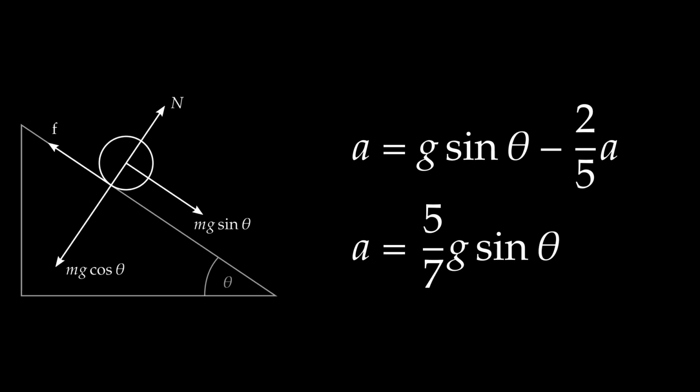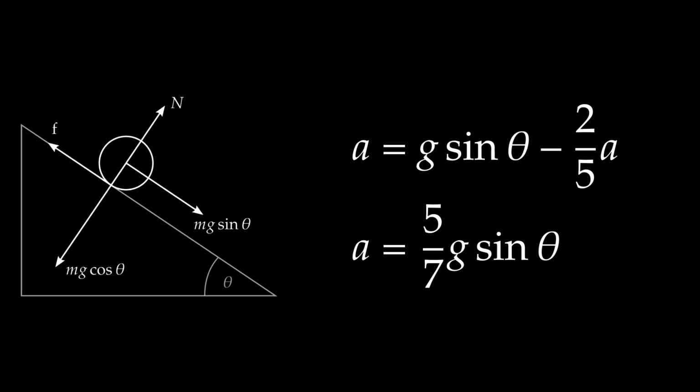Yes? This is 5/5, and I'm adding 2/5 to it. That's 7/5. And then I divide it. Thank you. Sorry. My bad. All right, 5/7 of g sine theta. Oh, and that's really important, too, based on the next thing I'm going to say. It's a very pleasing result now that we've corrected it.